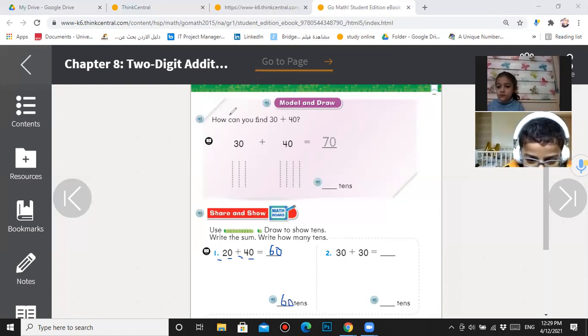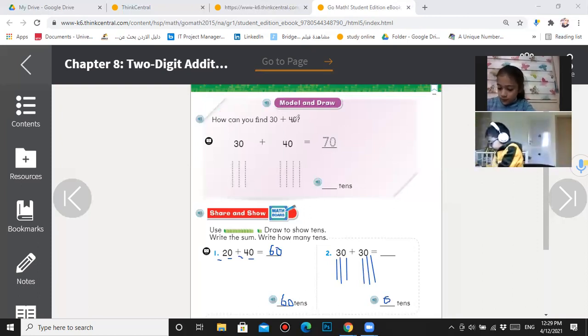Or you can draw, it's up to you. Like 30 plus 30. How many tens do I have here, Julia? How many tens in 30? I can't hear you. Unmute yourself. Three. And how many tens do I have in the other 30? Three. Can you count all of them together? One, two, three, four, five, six. So how many tens do I have? Six tens. Be sure that it's six tens, not 60. So six tens is the same as 60.